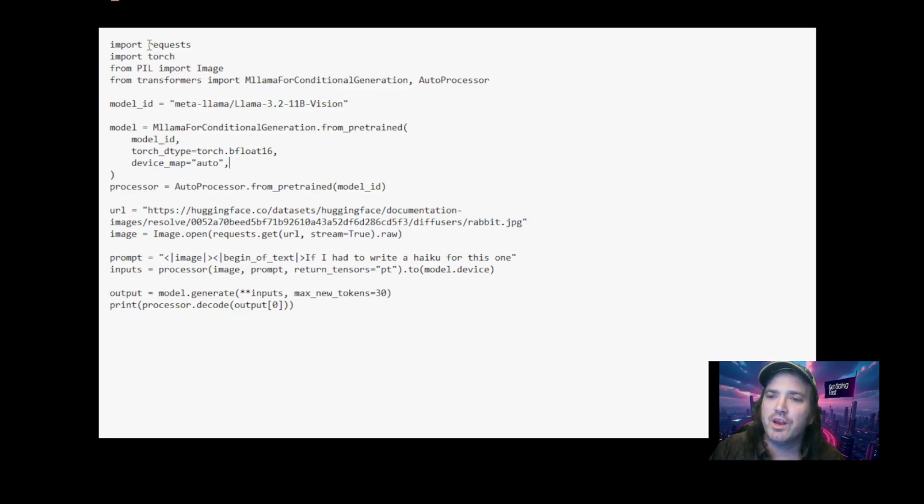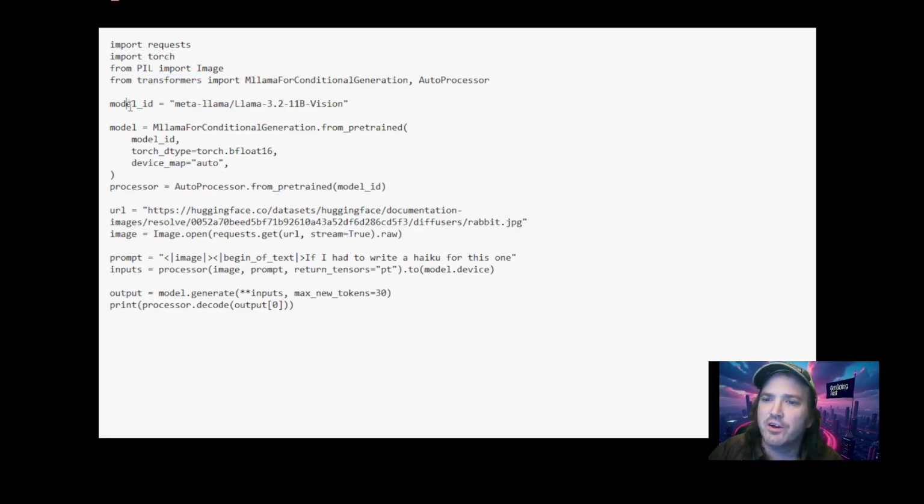Okay, now we need to look at a few things. It has Torch. It's going to need Torch installed into our virtual environment. If we just try to run this, you're going to see it ain't going to work. Okay, this one is something called Pillow. We're going to have to install that. And it's going to need transformers. Transformers is how we're going to interface with Hugging Face.